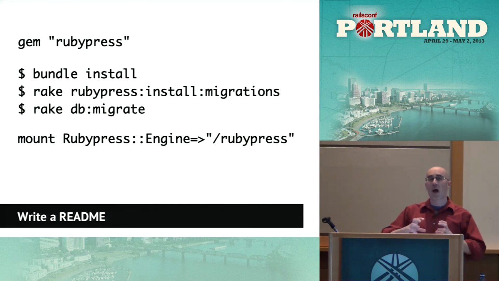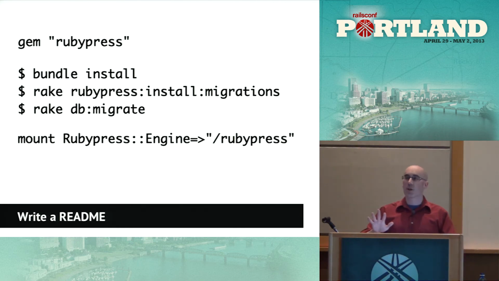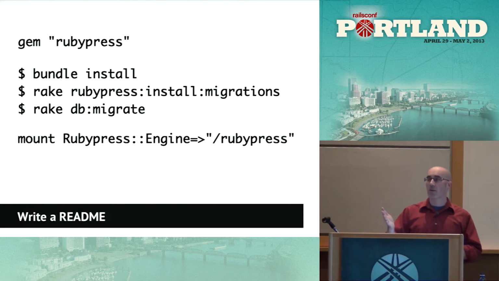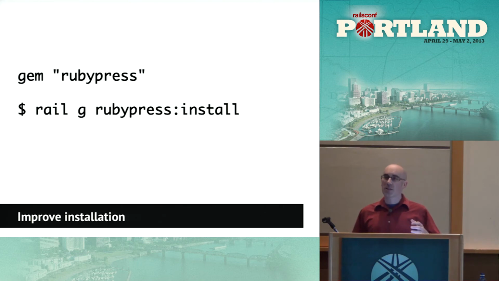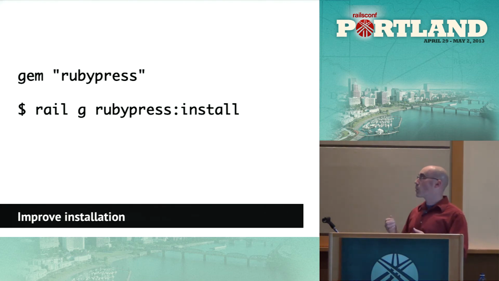Where I like to start is documenting the exact steps that you need to take in order to install the project. In this case, with what we've built so far, there are 5 steps that we need to do. We need to add the gem to the Gemfile. We need to run bundle install. We need to add the migration to the project, run the migrations, and finally mount the engine. What we learn by just writing down these steps is that there are too many of them. And this is ideally where we would like to get to.